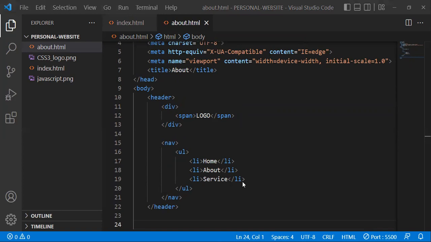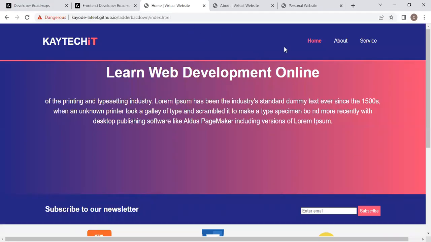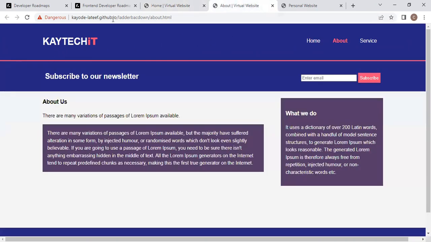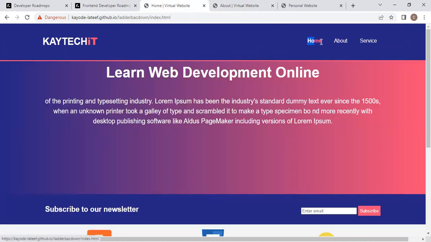Now let me check my browser and see what I want to show you. Okay, now this is my browser. The home page has a horizontal line separating it. Then the about page also, look, this is the about page now. It's the one showing this color highlighted, while the home page has its own color highlighted.